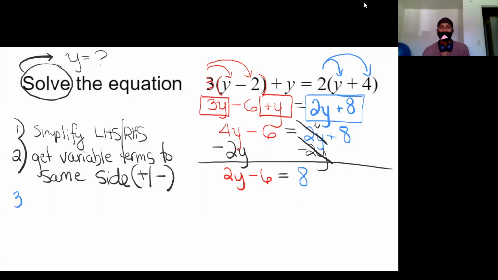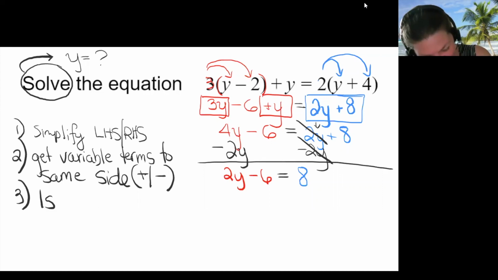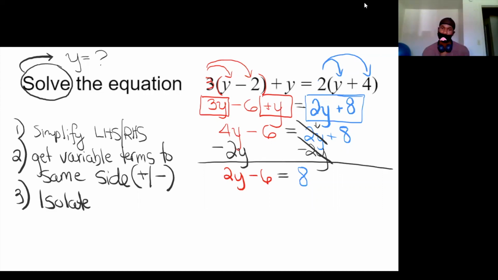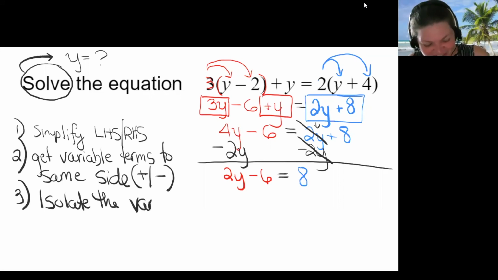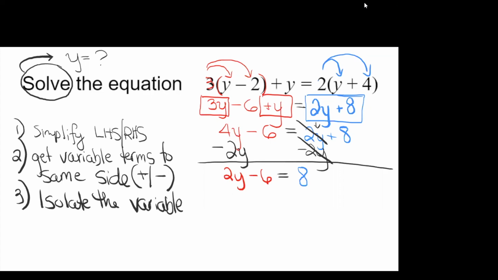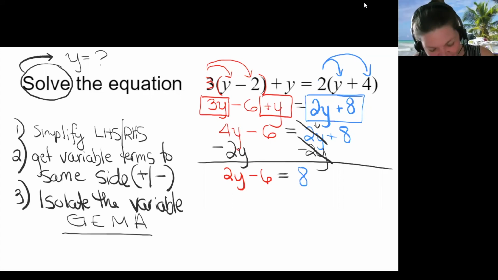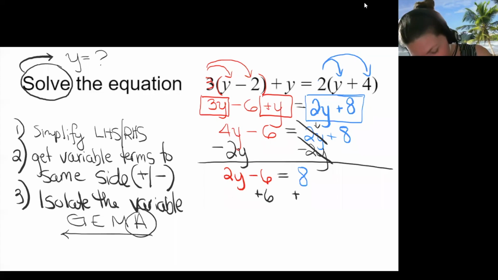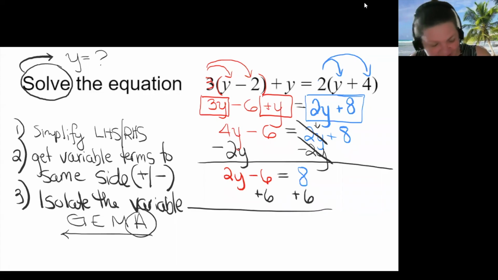You need to isolate, do the opposite of -6, make it a +6, and move it to the other side of the 8. Beautiful. Let me finish writing down what Stephen said. Stephen says, next I need to isolate the variable. I need to work to get the letter alone. And Stephen and Manal are right that the first thing I should move is definitely the 6, because when you isolate the variable, when you start solving, you work the order of operations backwards. We're going to move anything adding or subtracting first. So yes, I will use the inverse of subtract 6. I will add 6 to both sides.